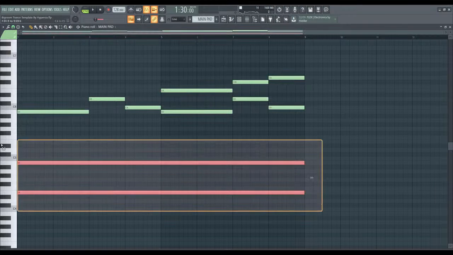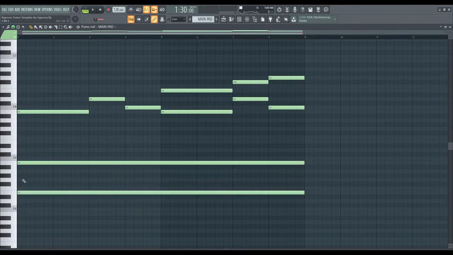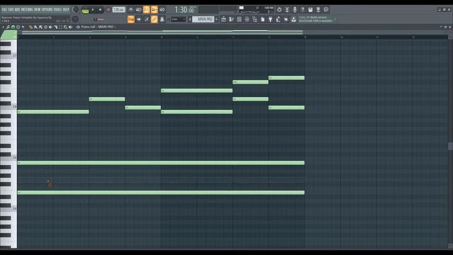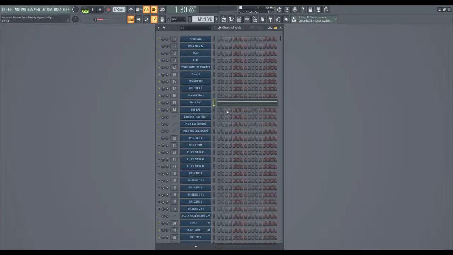Just only one chord, which is A minor. I turned off or removed the middle note, which is Sol or G of the chord, and used the harmonic notes in the top line, in the top octaves of the scale, which is E minor.